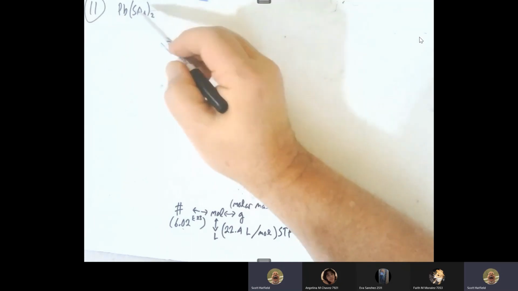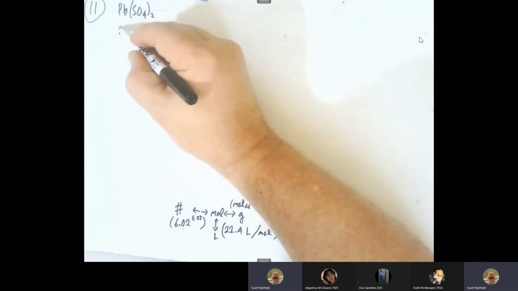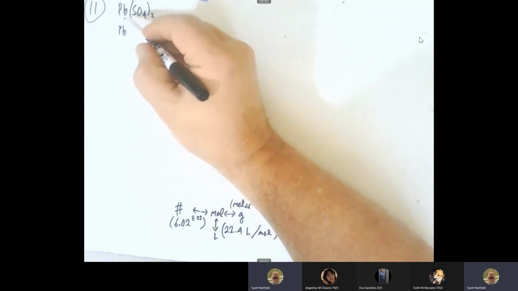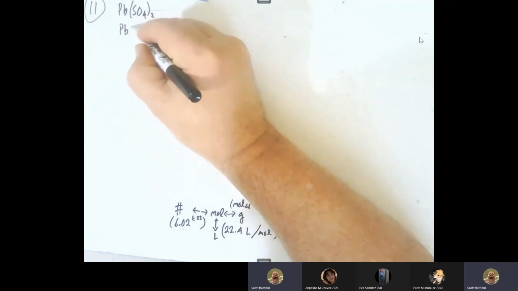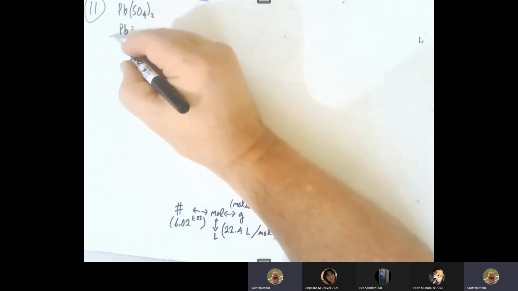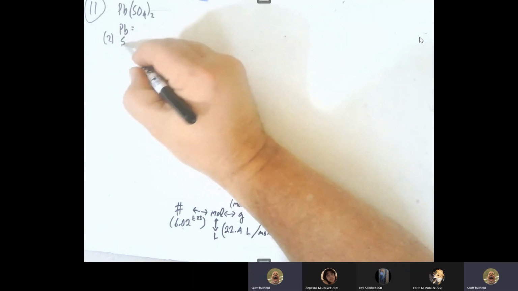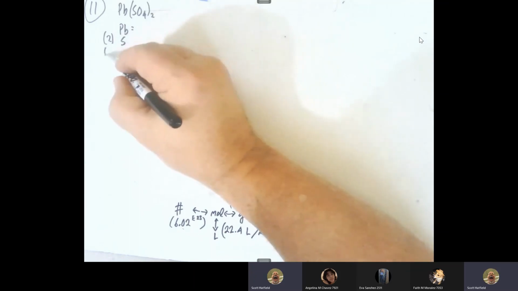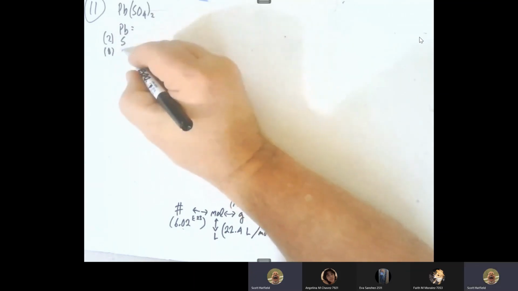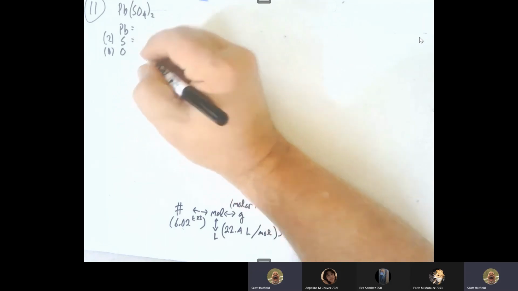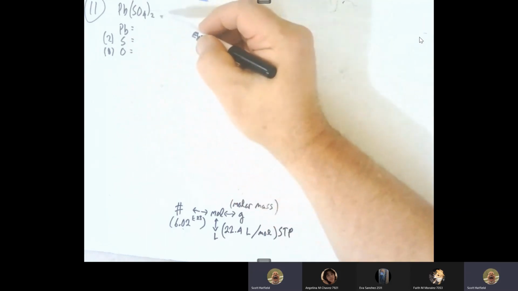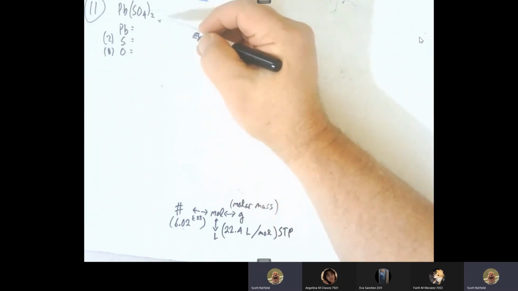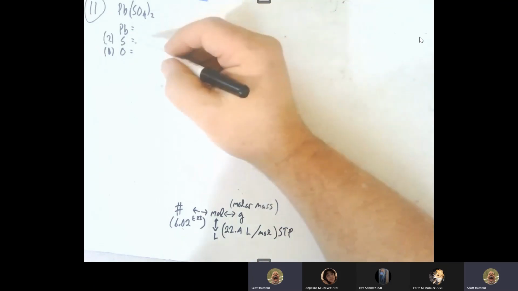So what does the number mean? It's simply a multiplier. So here there's one lead, Pb is the symbol for lead. And there are 2 times 1 sulfurs. So we're going to need 2 sulfurs, and then we have 2 times 4 oxygen. So again, whenever you have parentheses like this, there should be a number on the outside. The number on the outside is a multiplier. You've got to remember to multiply that.